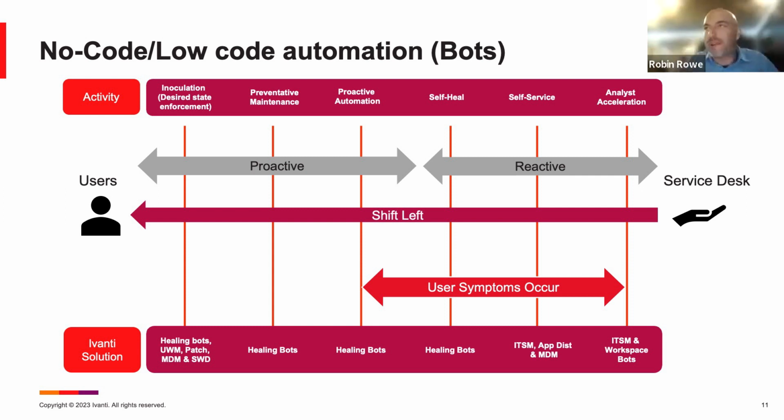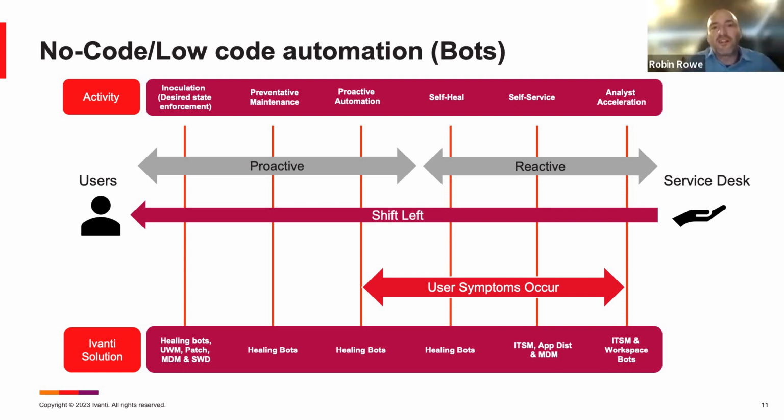Then we move on to proactive automation. And this can be, again, the survey capability, being able to measure those different facets of IT, identify digital disruption that's affecting users, but the user hasn't got as far as the service desk with it yet. But we can even use it to deliver ambient experiences. So, for example, you visit an office for the first time that you've not visited before. Automation might interact with you via Teams and offer you a site map or something like that.